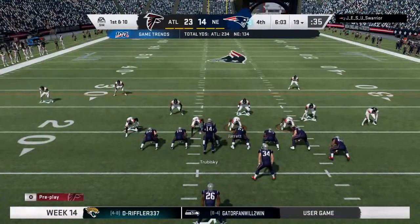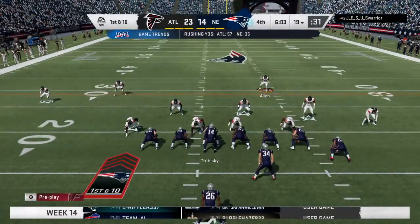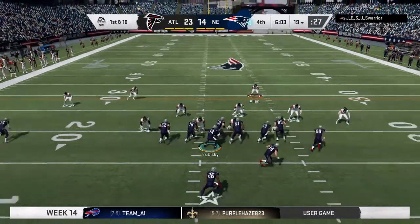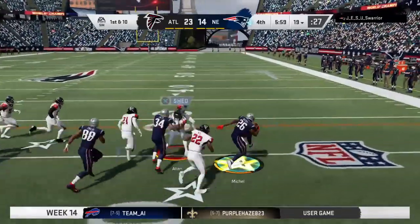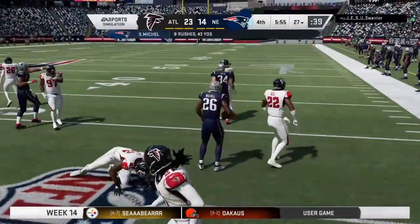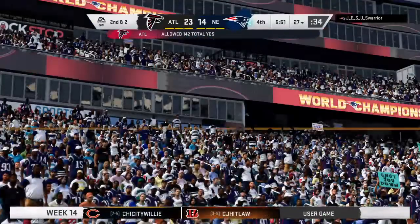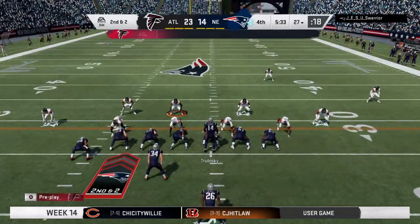The Pats at the line, ready to go. And for them, a touchdown their last go-around. Obviously, they'll be hoping to do that again. And when you start plotting for this drive, when you start thinking to yourself, okay, what are we going to do? You don't go away from what you did before because that worked, but you have to be prepared for wrinkles and counters because you know they'll make some adjustments. This will be a gain of about 8 to the 27-yard line. A good run there on 1st down, and it'll leave them with a 2nd and 2.